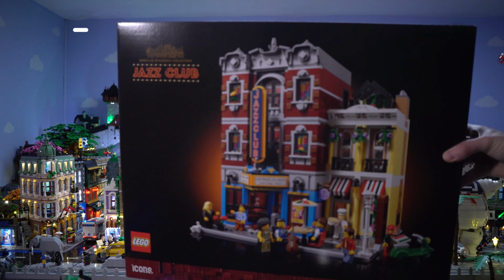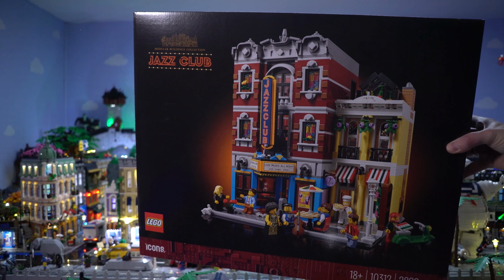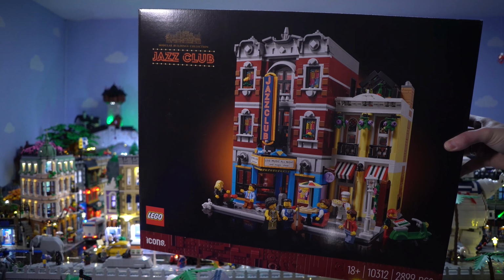I bought the new Lego Modular Set. And today I will build a modified version and equip it with lights.